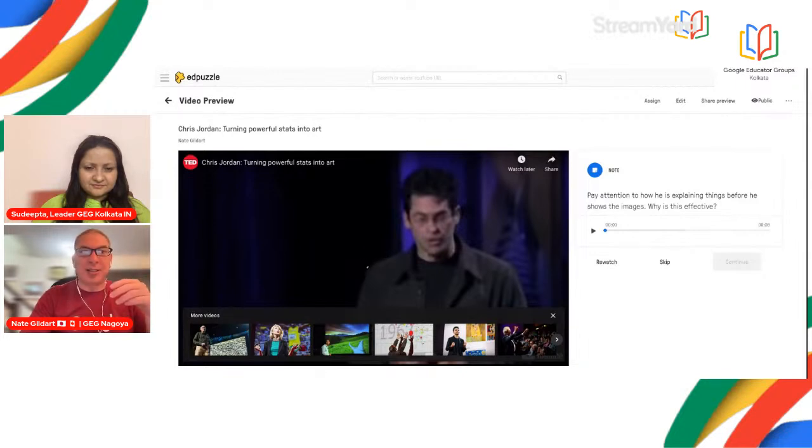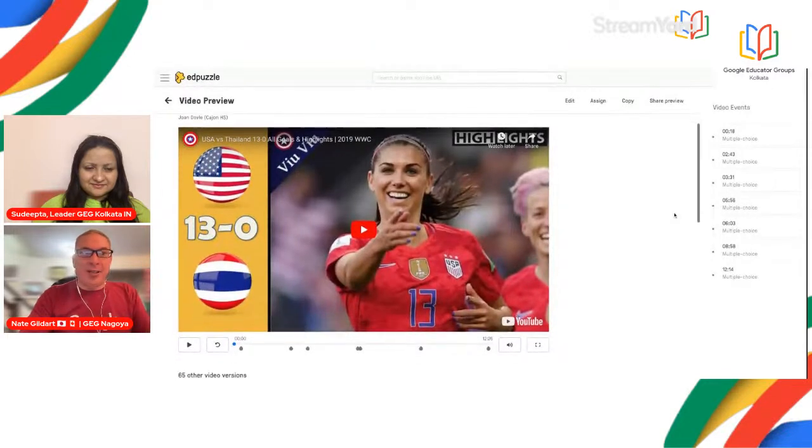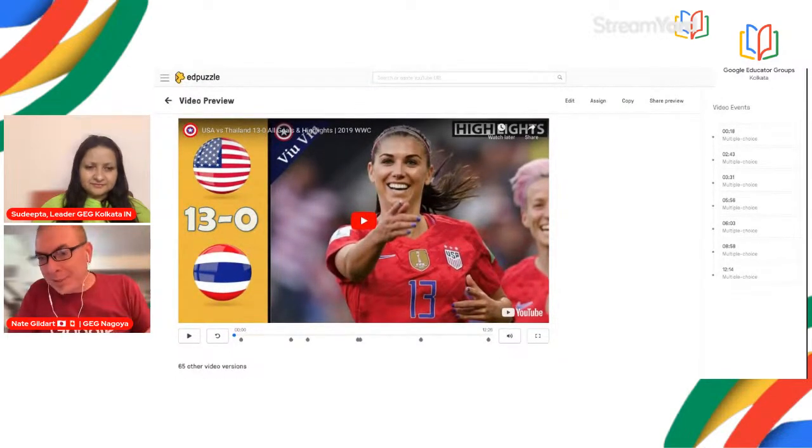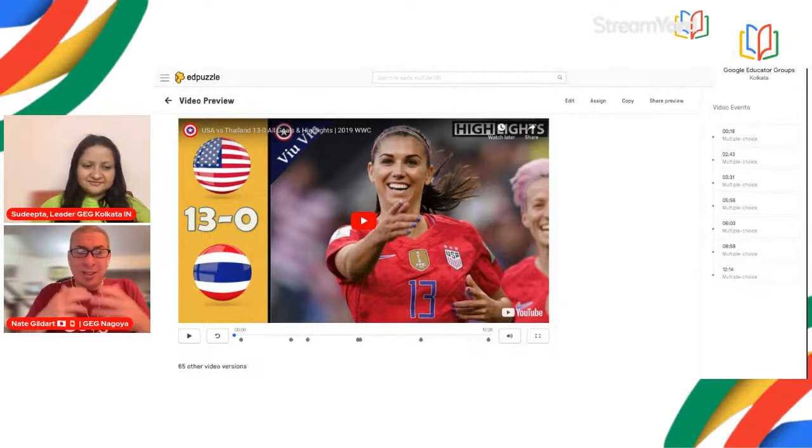Here's one for soccer. Now this one is from the library. I did not make this myself, but I will be creating one of these for next year's soccer season because I just got the idea after soccer season ended. I'm going to show some videos of women's soccer at the international level, and I'm going to have my players look at it at home so they can learn some of the concepts that I'm teaching and coaching them with during our training sessions, right? So here, for the soccer team that I coach, high school girls at NIS, here's another way to use it.